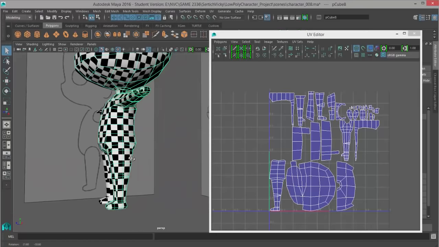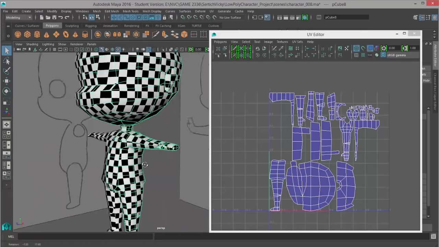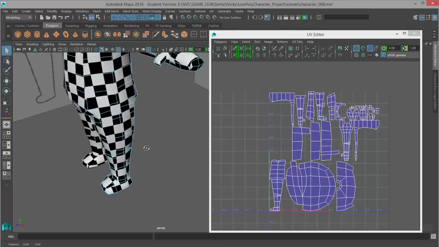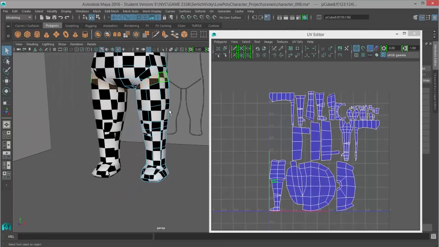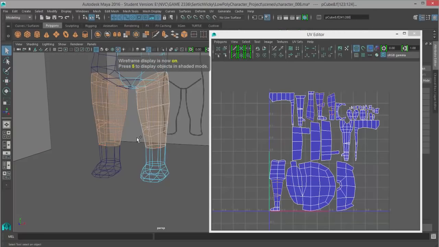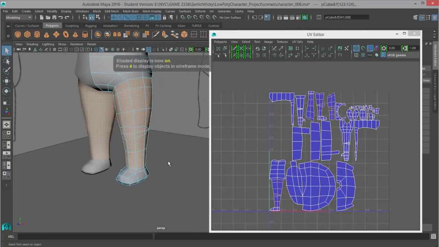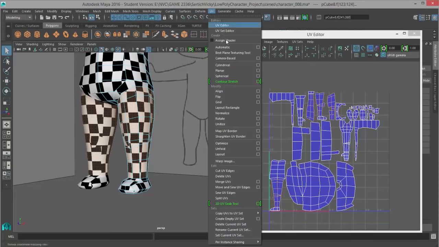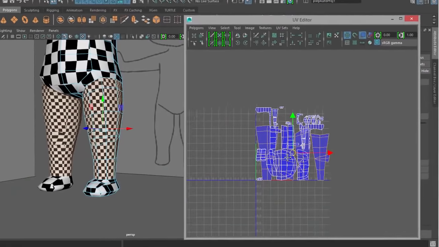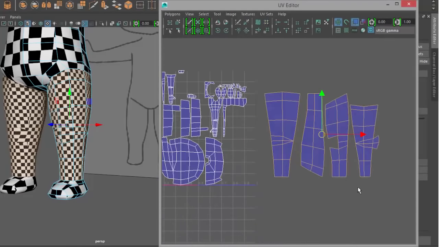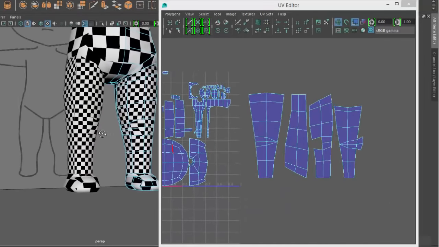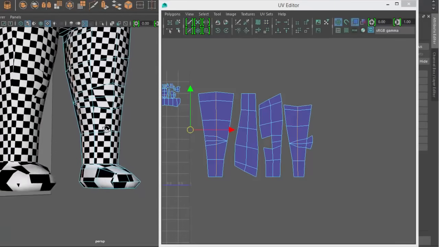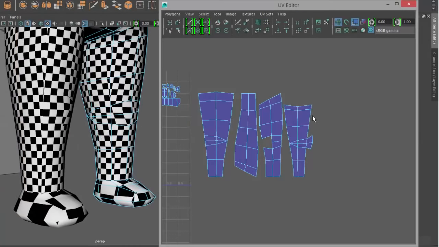Alright, so now we'll begin with the leg. We're going to select the faces of the leg. And then we can do a UV automatic map of just those, just to kind of separate them out. And then we can just move them off to the side and work on them individually. We want our seam to be in the middle of the leg on the inside, where we're not really going to see too much.